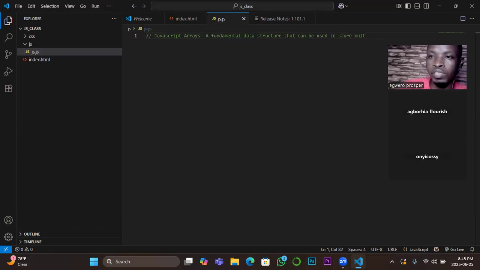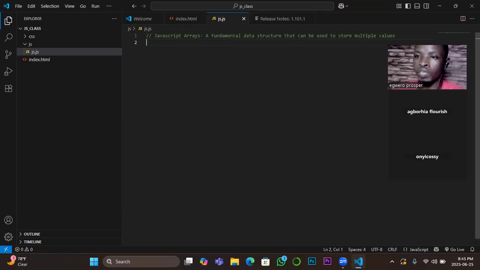So the emphasis here is multiple values, because looking at variable concepts, you can only store one value per variable.